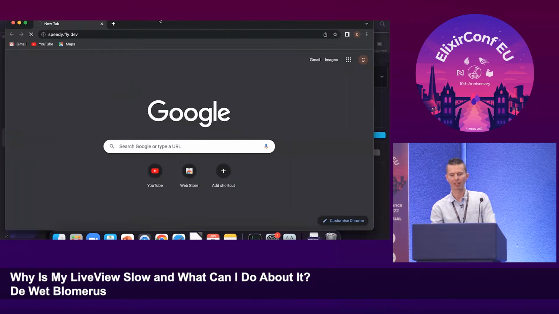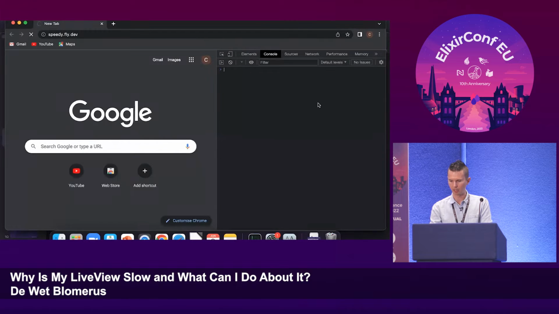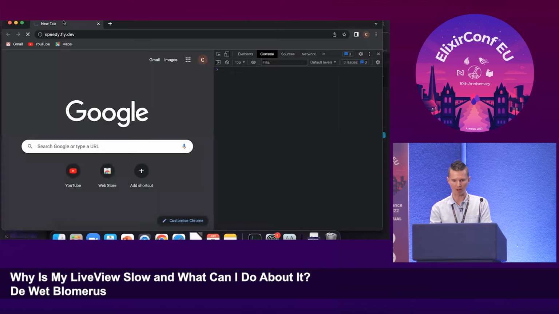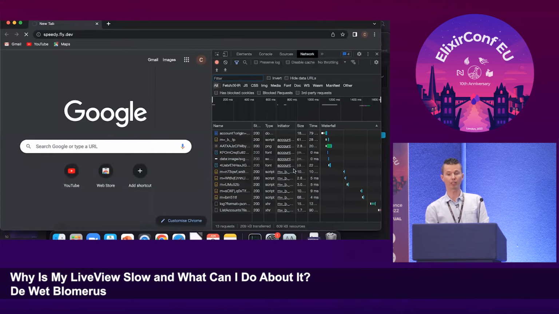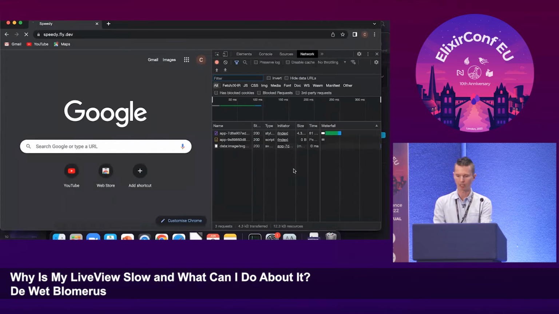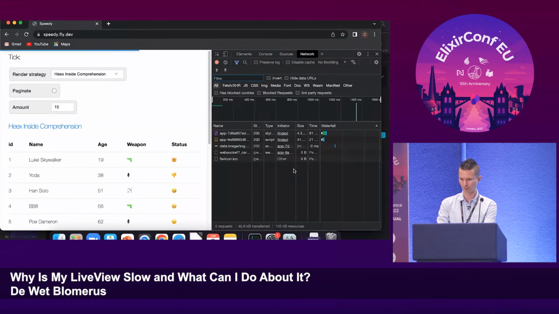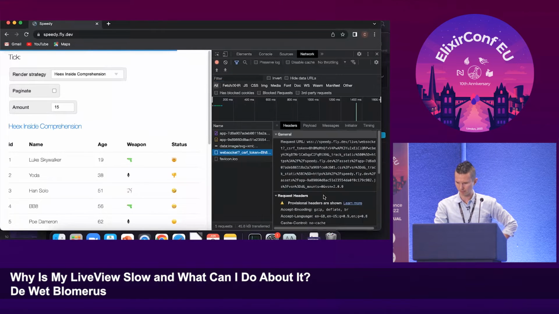OK. So anyways, you get the developer tools in the network tab. In the network tab, you look at the WebSocket.